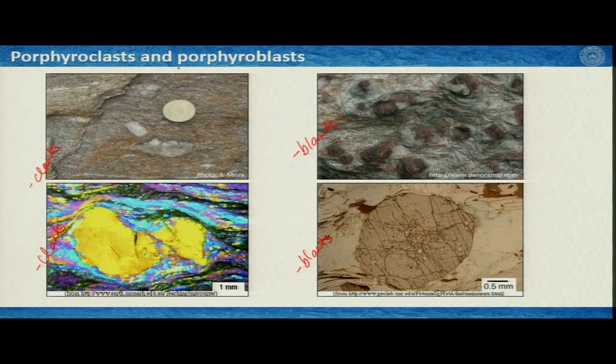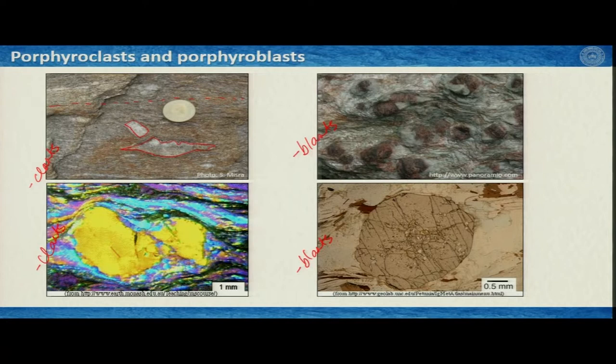this matrix is, as you can see, fine grained. You can also figure out that there is a foliation going almost east-west in this image, but there are a few larger grains, for example this one or this one. Now these are not new grains, these are some old grains which did not participate in the deformation process, but it could have participated if the deformation had continued, but it did not happen. So it stayed like this, probably because these are stronger minerals or did not have enough reaction kinetics to develop new grains, or to fragment for not having enough stress.